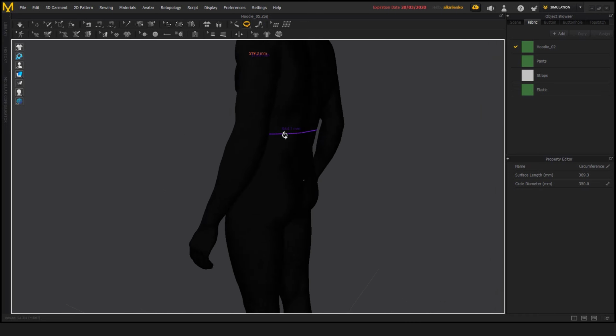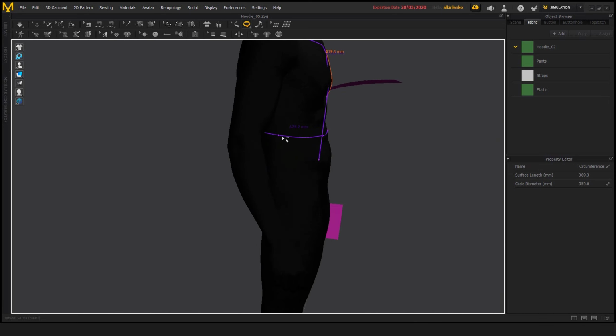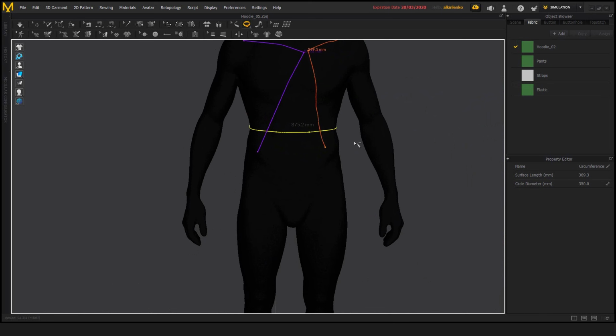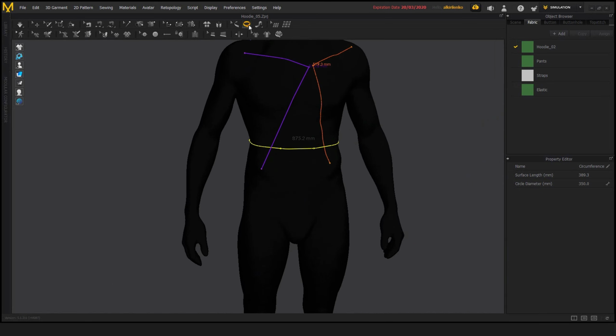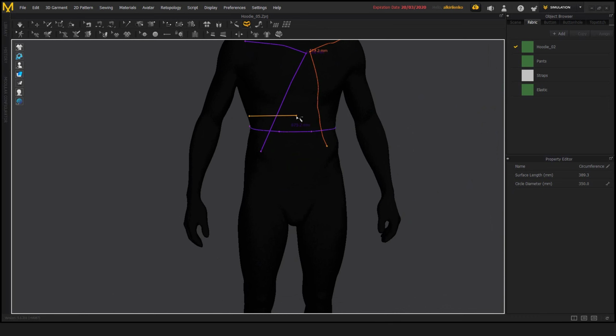And we can move the camera, we can change the view so we are more precise with the measurement, and then we click again to place it. Just to compare, I'm going to use the surface circumference measurement so we can see the difference.